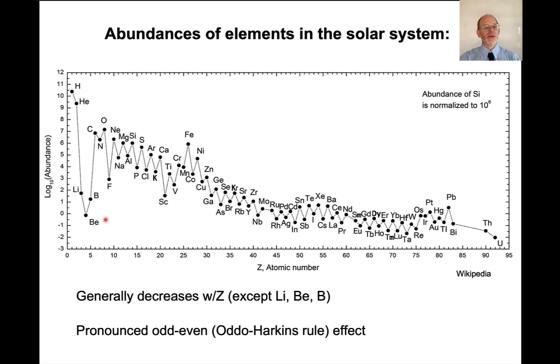Now, if we look at the abundance of elements in the solar system, it has this distribution. Now, first I want to say, this is a log 10 abundance. So these are all normalized to silicon at 10 to the sixth. Okay, so this would be like 10 to the sixth moles of silicon. We'd have not quite 10 to the 11th moles of hydrogen. So five orders of magnitude more hydrogen than silicon.